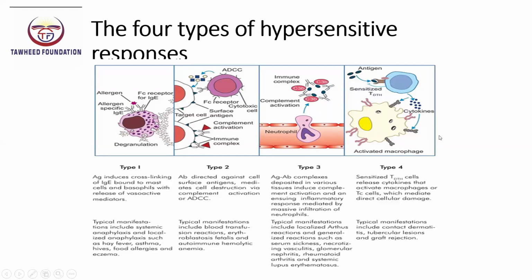When an antigen is presented to sensitized Th cells, they release cytokines such as IFN-gamma and TNF, which all activate macrophages and promote inflammation. So in some cases, cytotoxic T cells, that is CD8 plus cells, directly kill target cells. Common examples include contact dermatitis, the tuberculin skin test, and granulomatous inflammation seen in tuberculosis and leprosy.